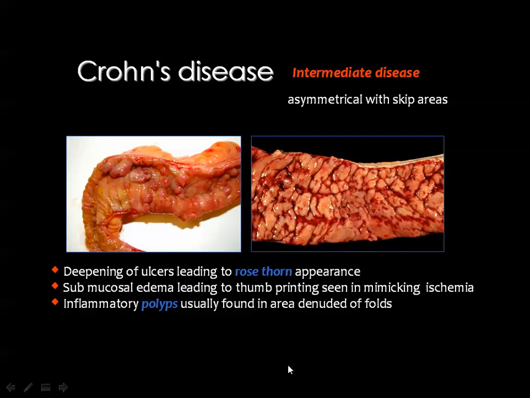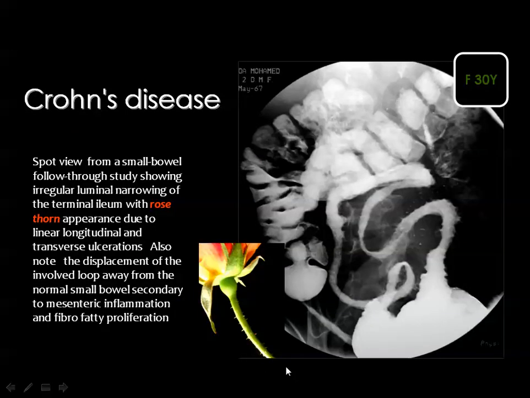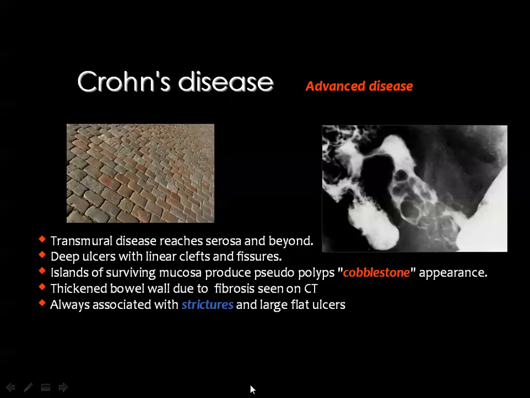damaged mucosa. And the ulcers are usually seen as minute specks of barium coming out from the wall of the narrowed gut. As you can see, this is the terminal ileum, which is markedly narrowed, and you see the fine ulcerations giving the classic rose thorn appearance. And this is one of the common findings in cases of Crohn's disease.